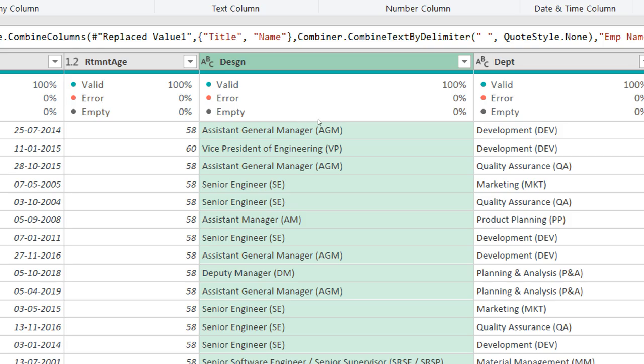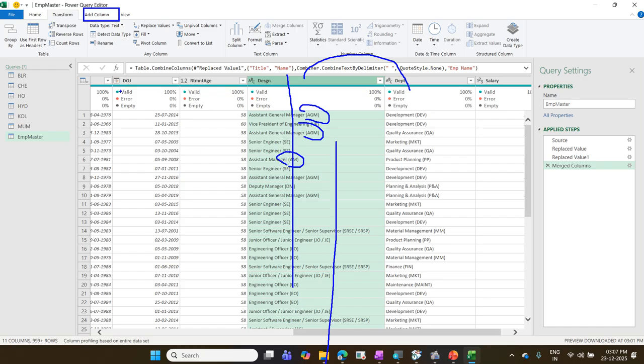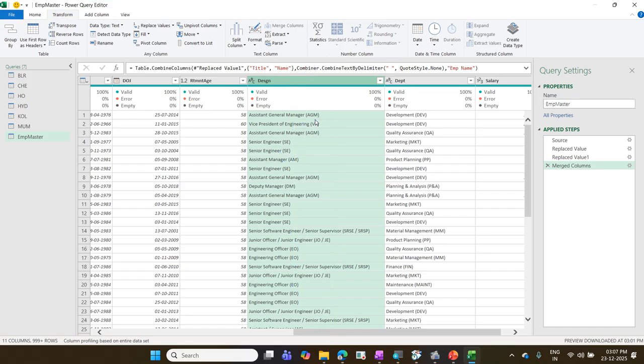If you want to split it into another column, we have to go for add column. If you want to split here itself, I want it to come right here, AGM, AGM, AM right here. Then we can go for transform. So let me go to transform. We'll see so many, transform splitting. Transform. Extract. A little while ago we saw merge, right? Merge is combining. Extracting is separating, splitting.